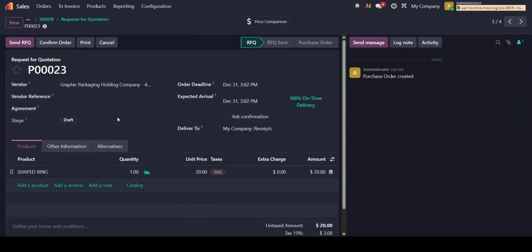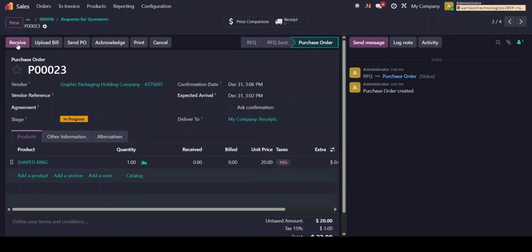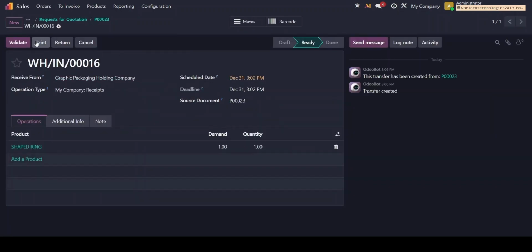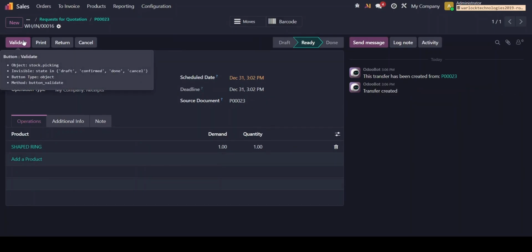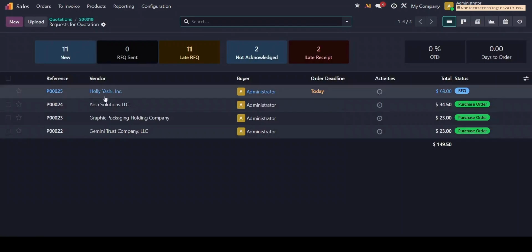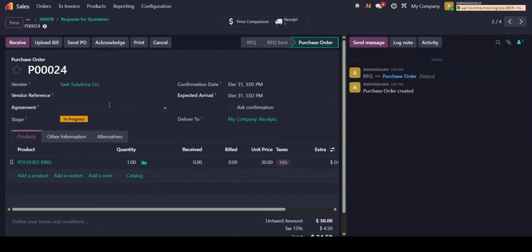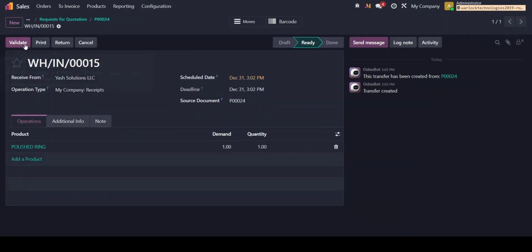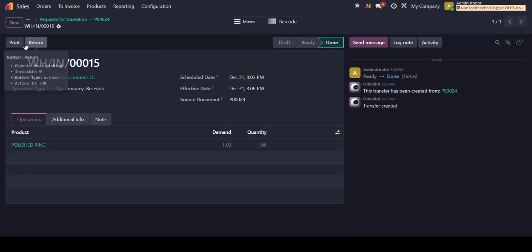I'll open the shaping ring PO. I'll confirm the order, mark it as received and validate the delivery. Then I'll go back to the old purchase order, that is for polishing. I'll again mark it as received. And yes, see, it allowed me, right?